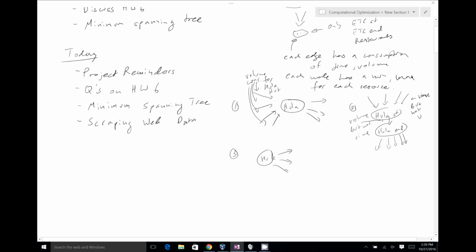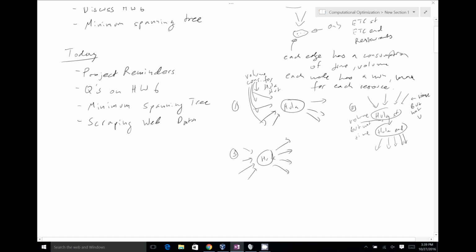I think I missed your explanation for what the min and max are. There's a min volume you have to take. So in the problem specification, it says that each node has a minimum requirement and a maximum requirement for each resource. So for time, that would be like a time window. Like you have to get here after 10 and before noon.